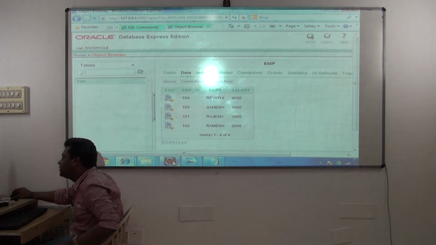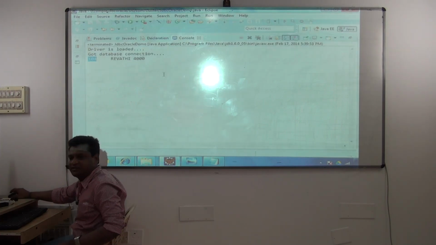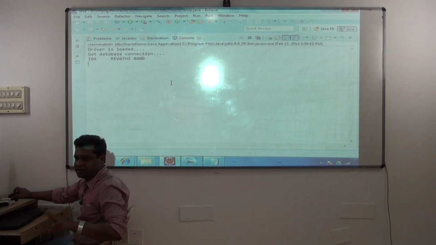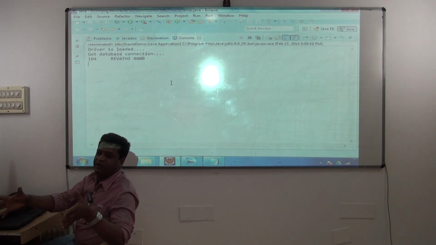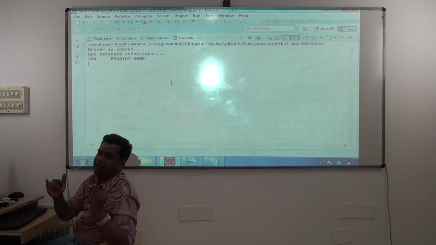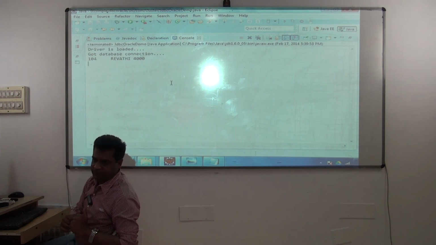That is why when I got the values from the result set, it's printing like this. And don't expect always 104 only, sometimes you might get 101 also. That time don't panic, just understand all the values from the table have been retrieved and put into the result set. From the result set I am getting the value from the first row.